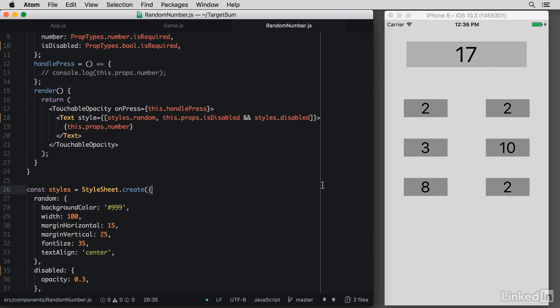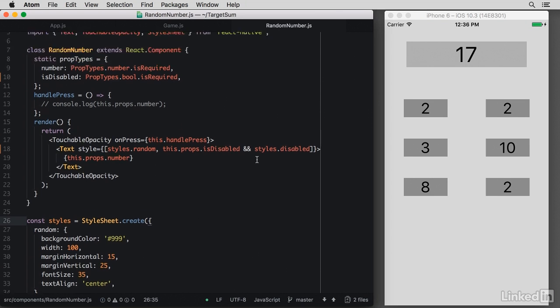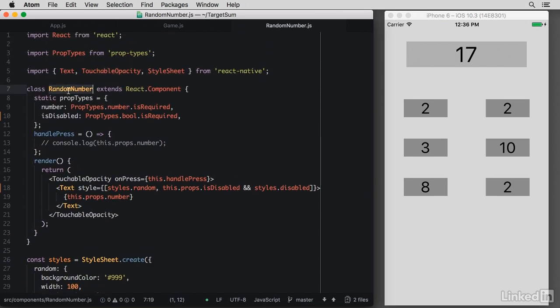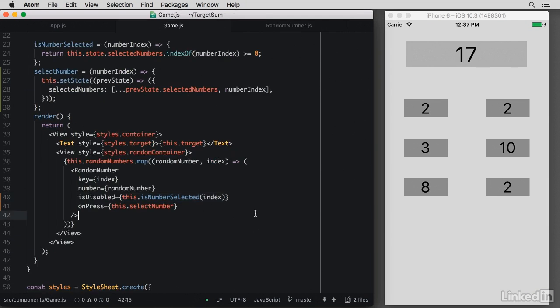You might think that it doesn't matter here, but it does, because now this component doesn't have any logic, even in names, about the state of being selected or that a number is going to be selected when it's pressed. So it's totally generic even in names. And I might actually make it more generic. So instead of naming it random number, it would be something like pressable number or something like this. But I think the name random number is okay in our case, just to have things related to the randomness of the game in general.